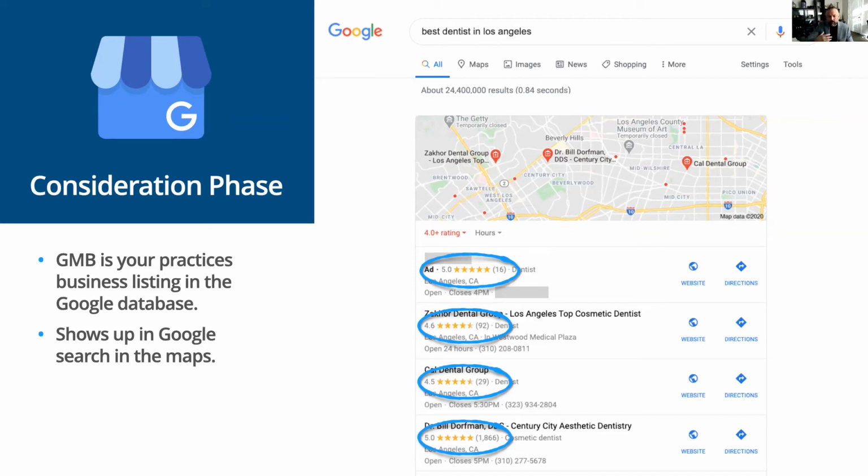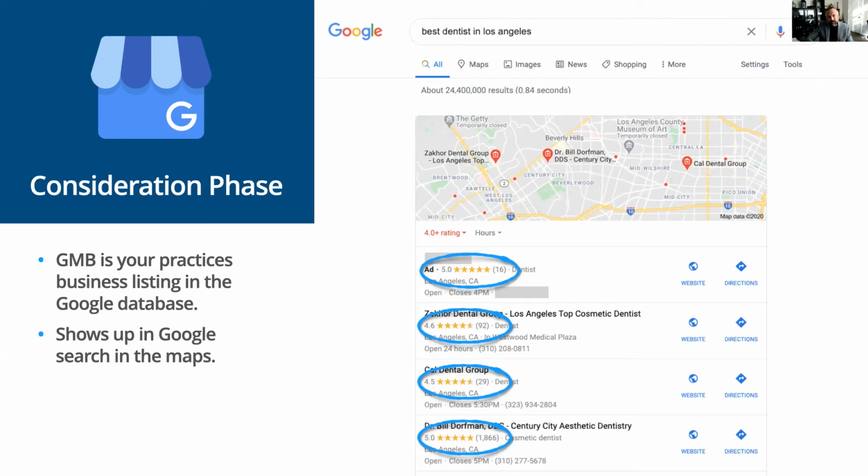So if I were a patient and I had no other information, I just moved into LA and I am looking for a dentist, and I go to Google, like I say, I know Dr. Dorfman, so I'm a little bit biased, but I call his office, because he obviously is liked by a whole heck of a lot more people than everybody else in the area. At least that's what the result is showing.